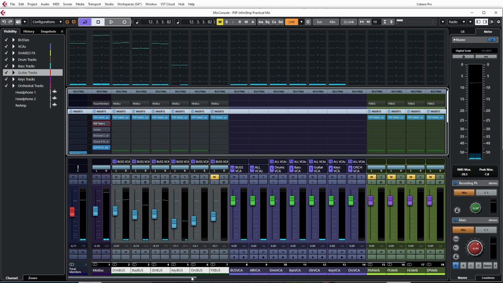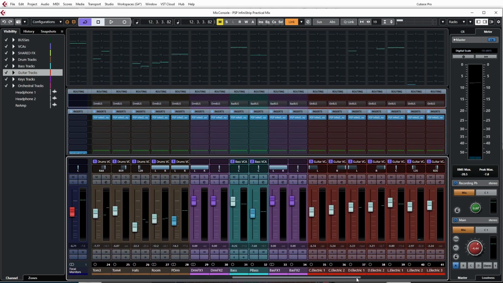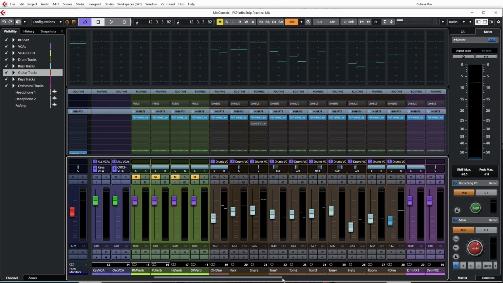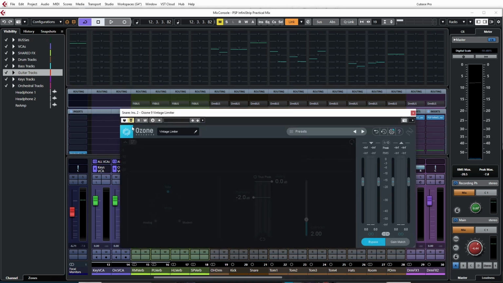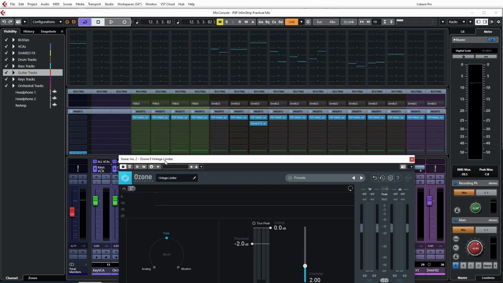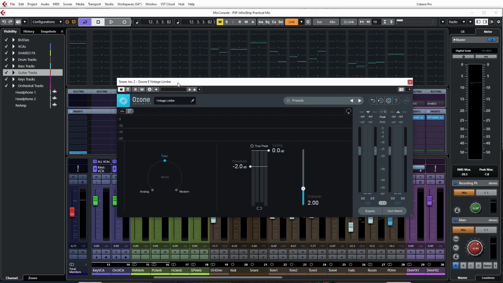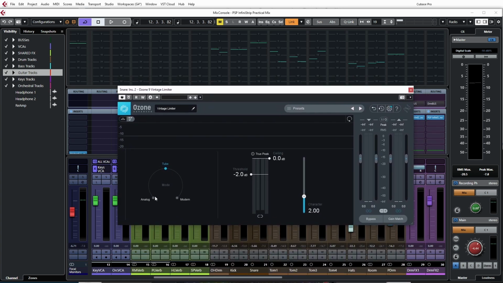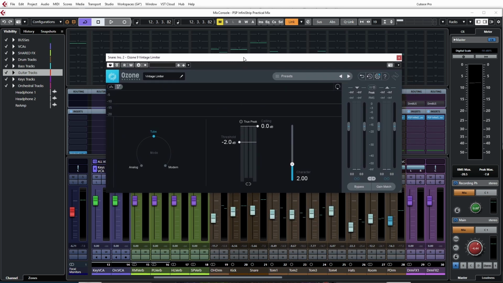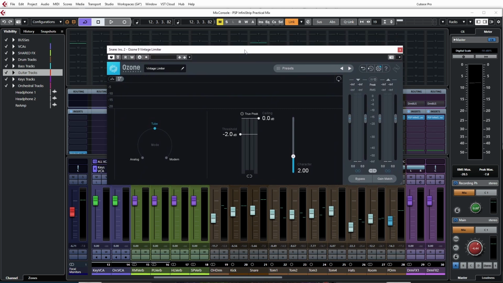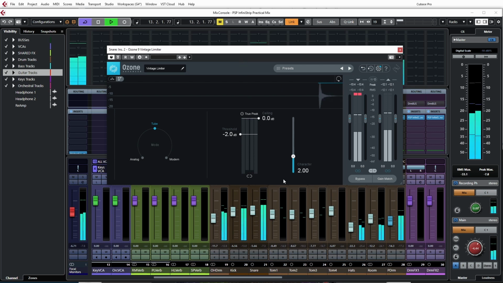Now, the other thing you can do is you're not limited to just doing that with a limiter, right? So let's just do a quick example. Now, I've put the Ozone, this is a vintage limiter from Ozone, Isotope, and got a few different settings here, but similar, ceiling and a threshold. Now, I've just put this on a snare. So let's say you got a snare that's very dynamic, right? So it's peaking on certain hits, the way the player does it. Right, so we can see what's happening there.